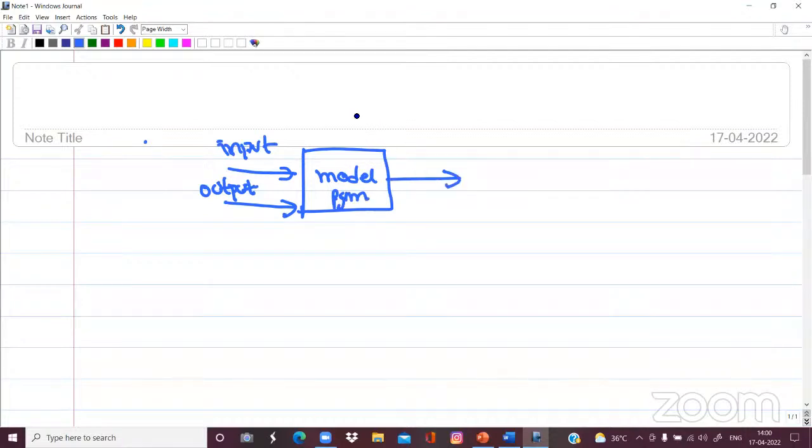This is what we call machine learning, which is different from conventional programming. In conventional programming, you build your program, give input to it, and it produces the output. Here, we give the input and the output, and based on these we create a model, a program that will make predictions for any new data we give. This is basically what machine learning is all about.